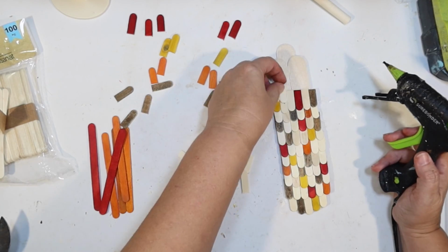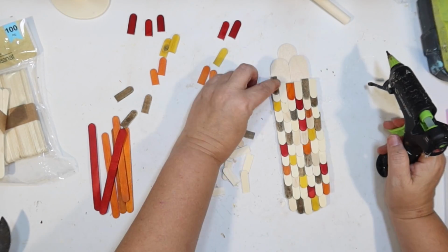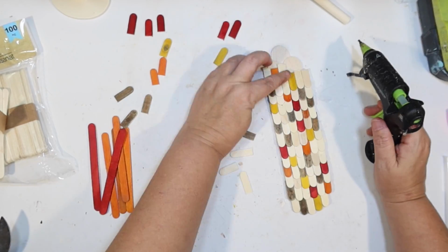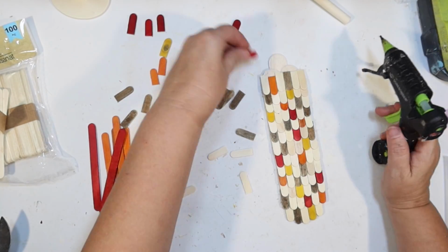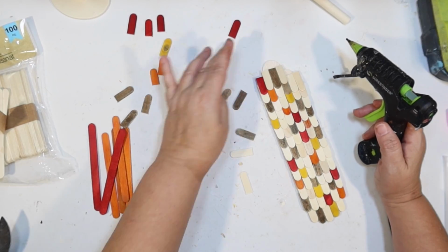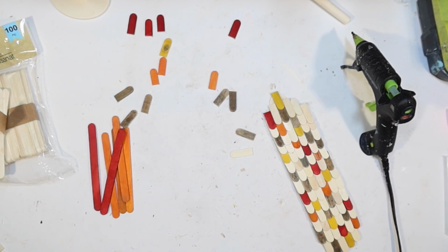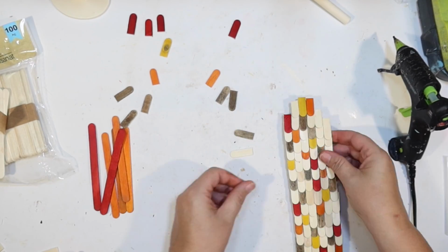I decided I need a few more natural ones, so we went ahead and cut some more down. And then we're going to keep this pattern going all the way up. And I'm just trying to feel what I can fit when I get up here. Because again, I want it to be kind of pointy. So I'm just going to overlap these. These were sitting up a little bit more than normal. But as long as I was able to glue the top and the bottom down, it worked pretty well. And then for the top row, probably only 3 of them will fit.